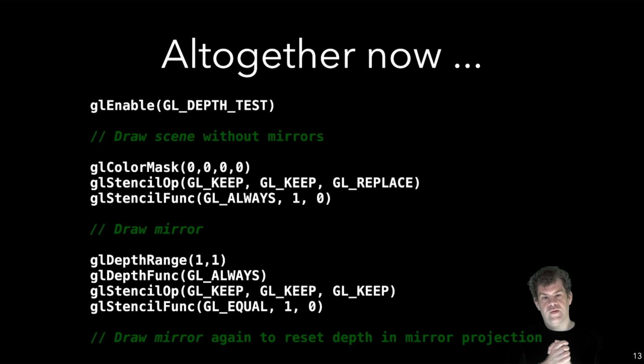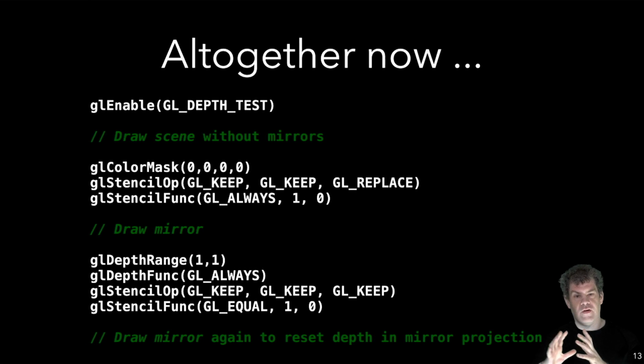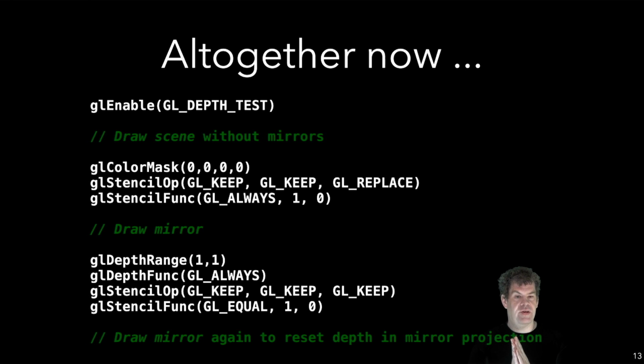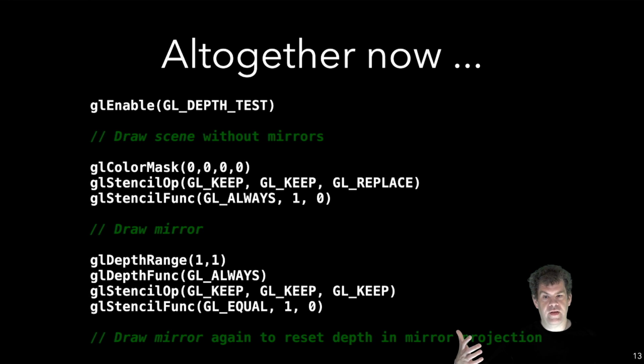The next thing I do is disable color write again. So that's basically color mask 000. This is now disable color write in OpenGL lingo. And then I set the stencil operation. That's what happens in the stencil test. I set it to a trivial test, which is always. So no stencil test is enabled itself, but I tell the system to replace any value that's in the stencil.